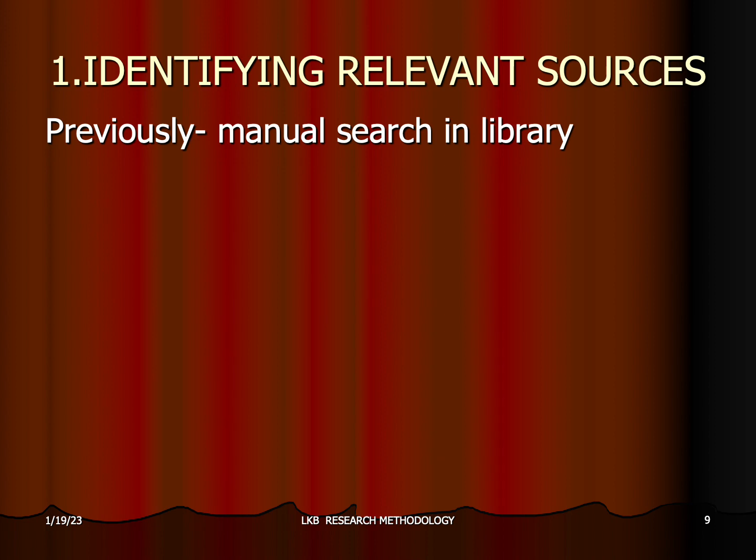Previously, in previous generations, in our times, you literally needed to walk to the library and manually search. We used to have a physical catalog at the entrance of the library, arranged in a systematic way, and you would have to find what you're interested in. There'd be a librarian there to guide you, and I think that has quite changed. It is still there. If you walk to the medical library, you'll be able to see a physical catalog.